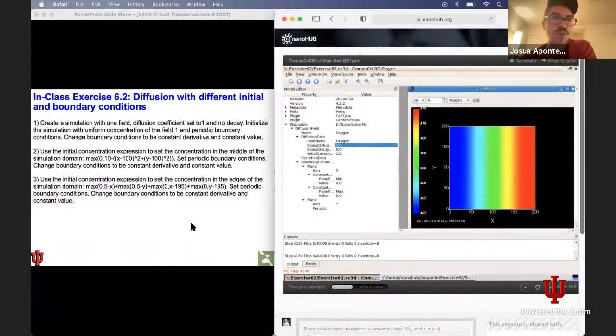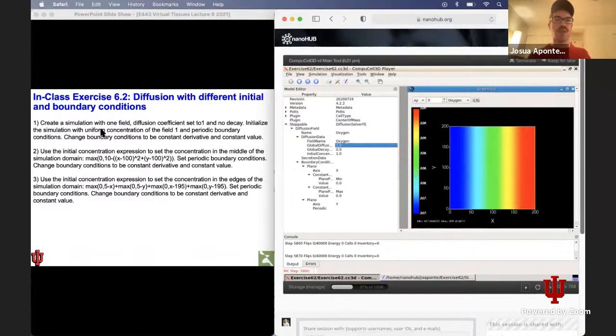I'm going to leave these two other exercises for the homework, because we're going to do more exploration about this. But the importance here is that we wanted to show what the effect of diffusion is, which is to erase the concentration gradients. It's determined by the gradient of the chemical field. So if there's no gradient, there is no diffusion. The bigger the gradient, the faster the change in concentration.